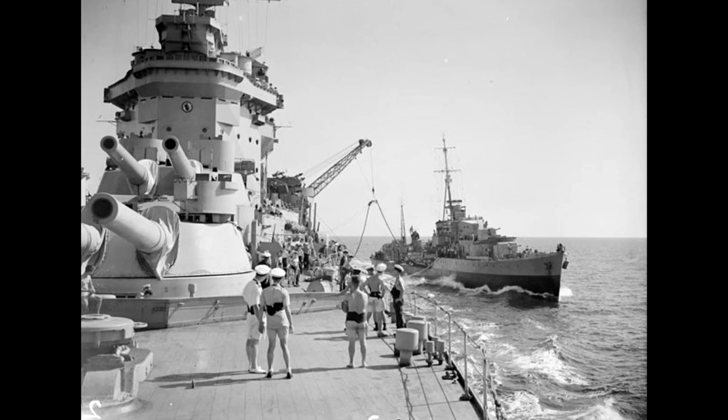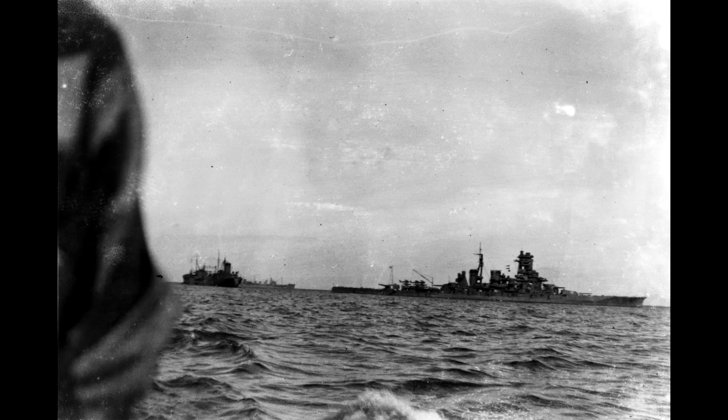Now the ball shifts over to Nagumo's court, because realistically there isn't much saving Carrier Division 2. However, Nagumo is not that far away. The distance between Carrier Division 2 and the Kido Butai is going to be such that as and when Hiryu and Soryu go up in flames, he is going to see that on the horizon. Now, whilst Nagumo may not necessarily be the world's best carrier admiral, and he is a little bit conservative in his tactics, he is a cruiser and destroyer man. That is basically the meat and potatoes of his career as he's gone up through the ranks.